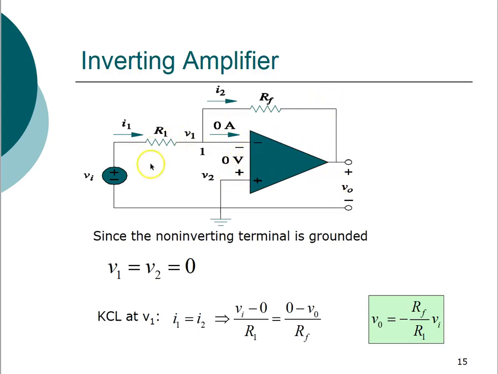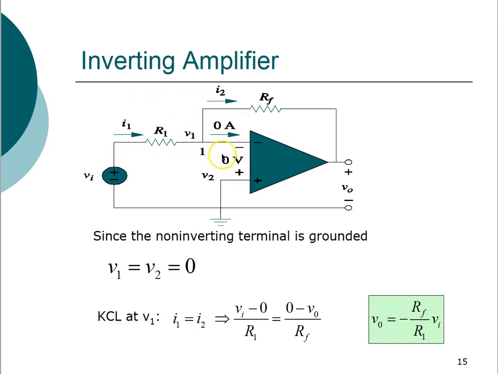And there's another thing: the output which you're getting at V naught here is inverted. So whatever input you are giving, you will get the opposite waveform at the output. And that's why it's called an inverting amplifier. That's the true reason. But to remember which one is your inverting and which one is your non-inverting, simply see that wherever your negative terminal is, that's your inverting. If your supply is connected to the negative, then that's your inverting op-amp.